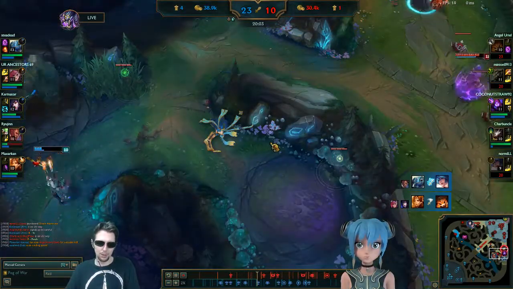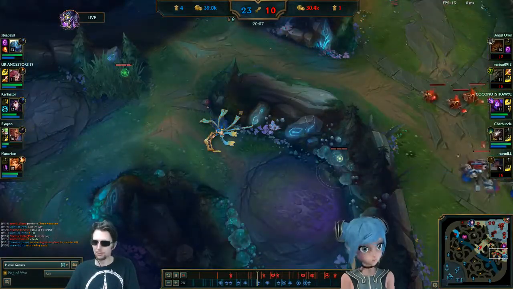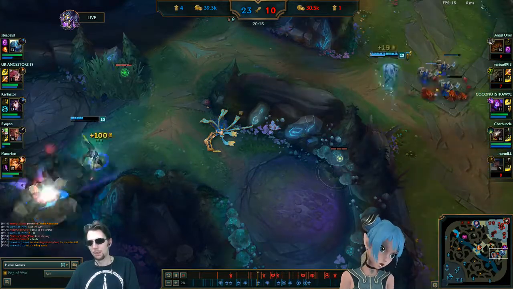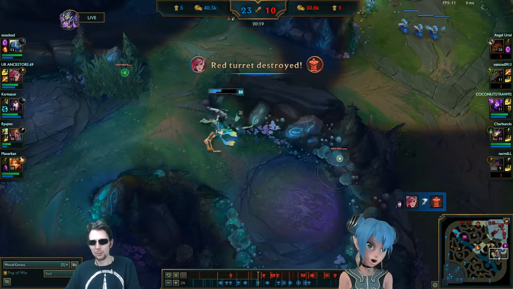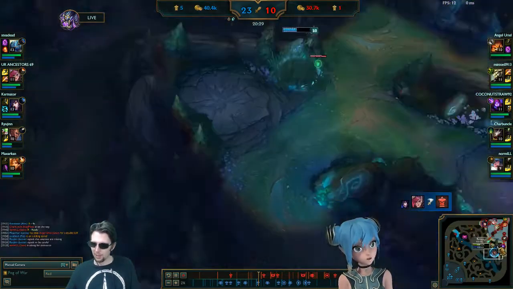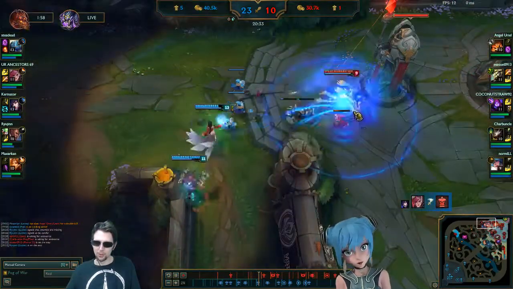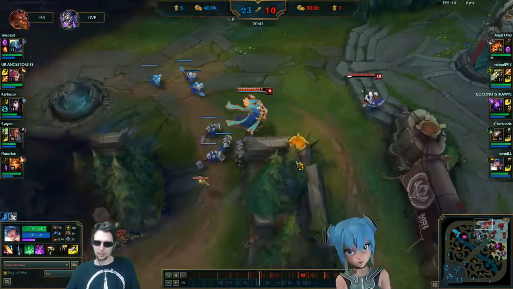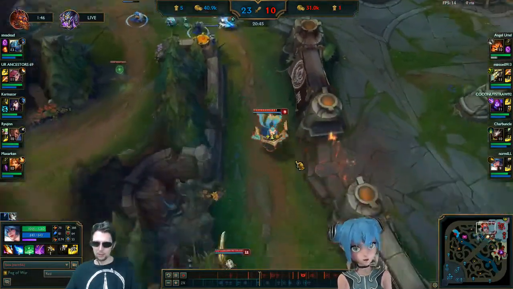We're having a lot of problems with our map awareness and understanding our place on the map, in that I'm not in charge of controlling these zones on the map. I'm here to make the team fights go our way, as Sona at least. As most supports, I'm about controlling space on the map, but not as Sona. I don't think so.